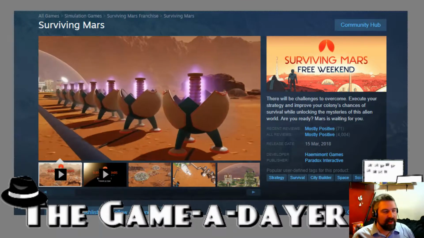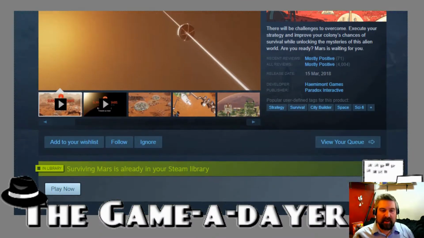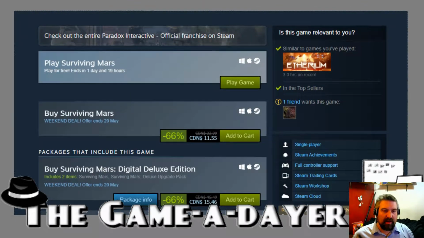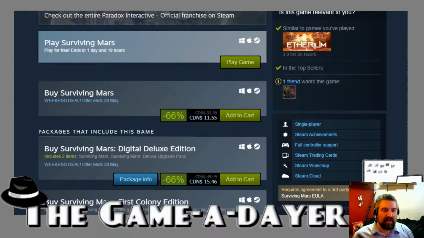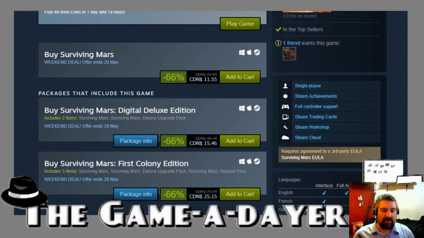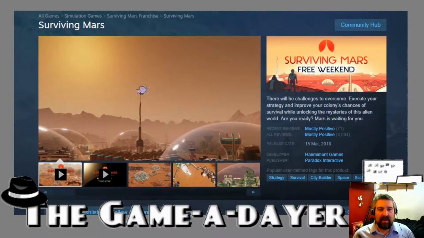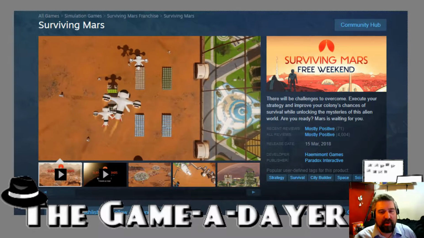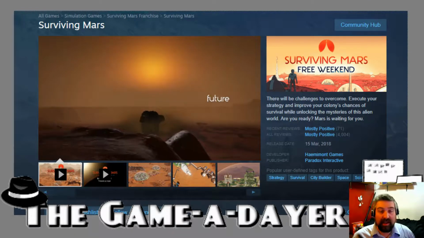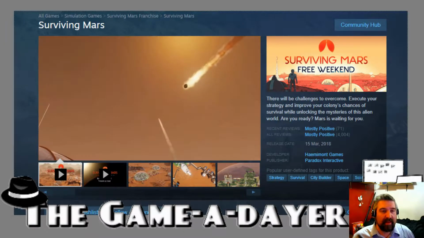This game has mostly positive reviews and is available on Steam. Normally $33.99, but 66% off until May 20th, so the next 3 days, and you can get it for $11.55, or you can play it for free all weekend because it's free to play weekend. So this is our free to play Friday game. I don't know what to expect, but I'm sure we can find out together when we play it.